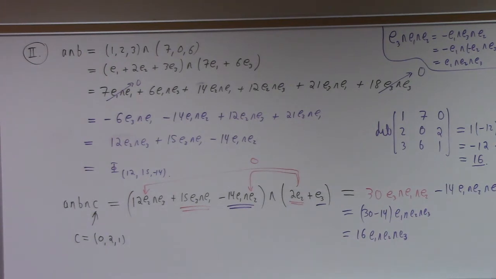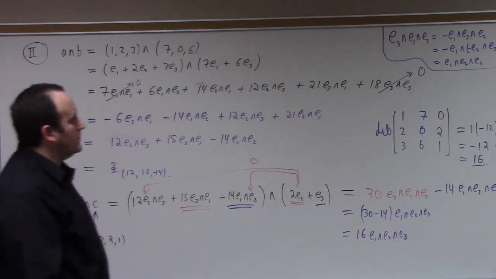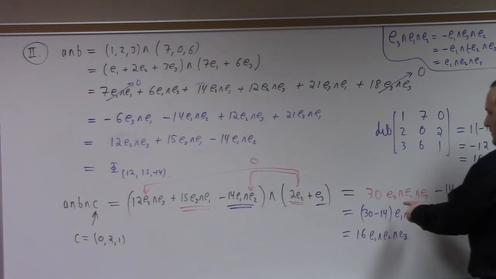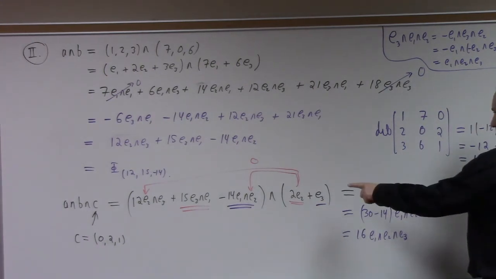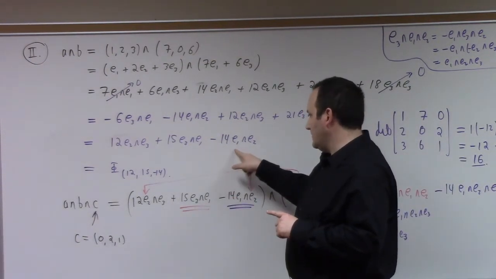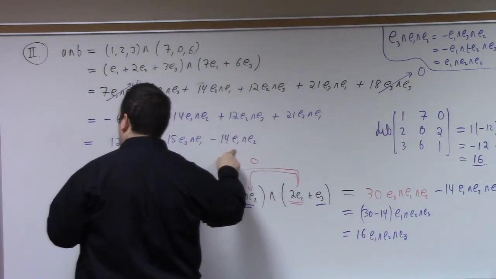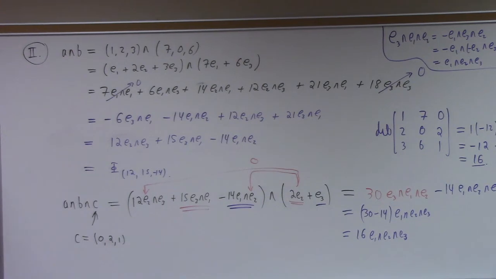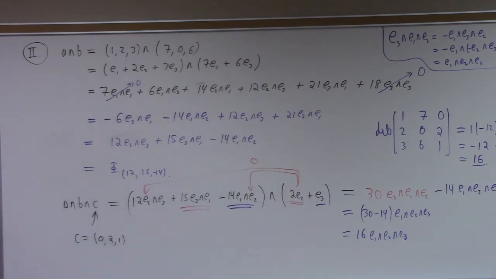Do you guys have any other questions? Is there a reason you put e2 wedge e3, then e3 wedge e1, then e1 wedge e2 in that order? Yes — so that it matches with the definition of the 2-vector correspondence. Just for the purpose of comparison and pattern matching. Nothing too exciting — they commute under addition, they're not different. Did you guys want me to do one of the differential ones? Are you guys okay on that? You want me to do something with differentials? Yeah, okay.